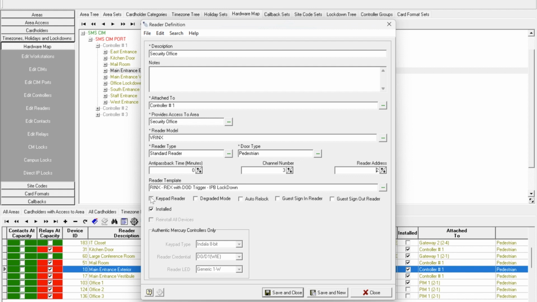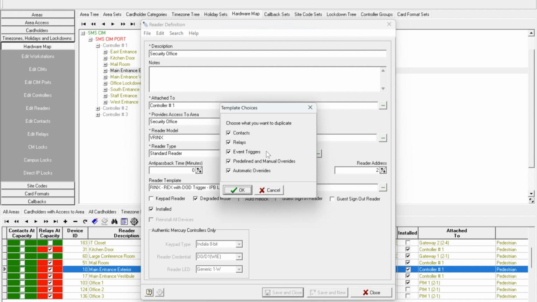Keypad reader, you can select if the reader on the wall has a keypad and you want them to be able to type in a code, or in some instances you have a lockdown enable a card plus pin mode so that a card swipe only does not get them into the door, but you could swipe a card and enter a pin and that would allow you to get into the door. We're just going to select degraded mode and hit save and close.